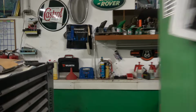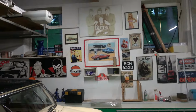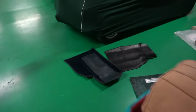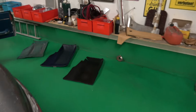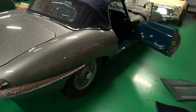So yeah, it's been a kind of traumatic day because what I had to do in the end was get OMTC, which is like the AA or the RAC in the UK. I had to get them to come and pick the car up where it broke down. As I said, it was about 6 kilometers from home, and you can see the carpets are just soaked. That's the under carpet. So we're trying to dry it all out now. But you can see the rain, the water's still on it. It really came down big style. So I'm trying to dry everything out and put this interior back in. We checked some fuses, but you can see the top's absolutely soaking. Just one of the things. Yeah, shit happens. What can you say?